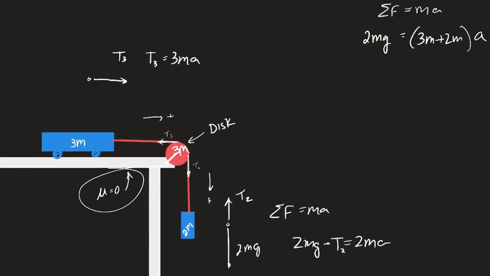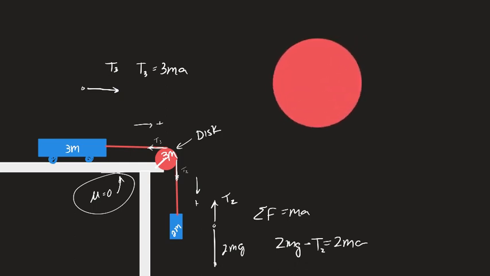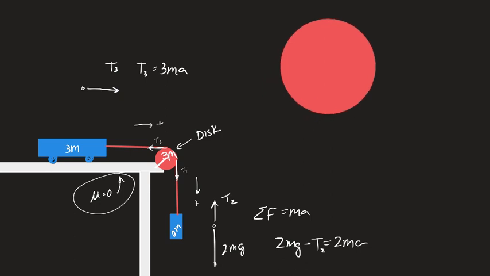But what you have to do now is you have to deal with the disc. I want you to come up with the torque arrangement for the disc. This is exactly what we did yesterday, except that with our example yesterday, there was only one torque acting on the disc. Today, you've got two.